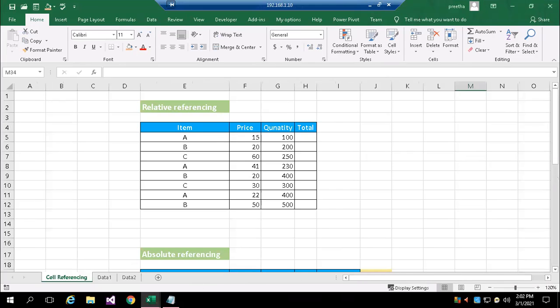Today's first topic is cell referencing.